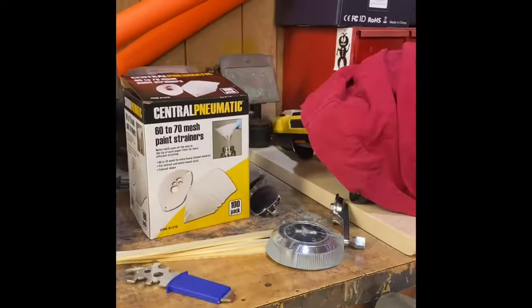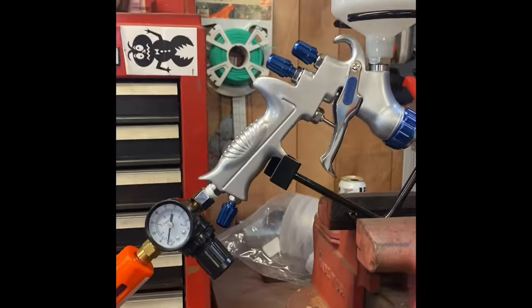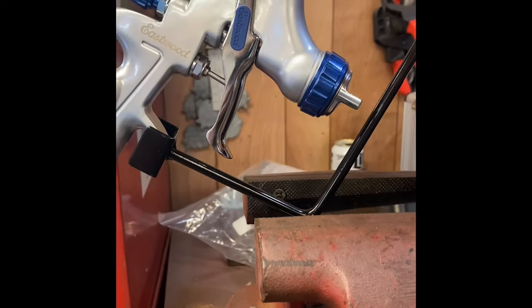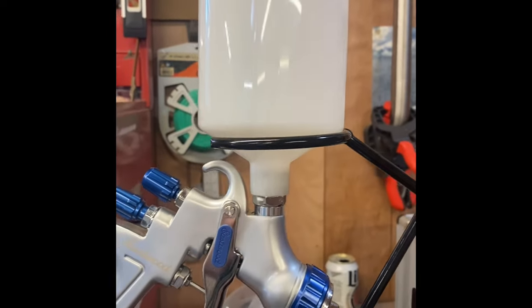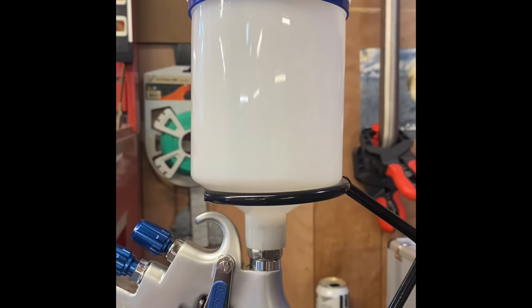I just bought these Harbor Freight paint strainers, and then once we get it in here, this is just a little stand, but we couldn't find anywhere with all the attachments we added, so I just threw it in the vise so we can actually hold the gun in there. So basically what I'll do is move the strainer over. Actually, I'll probably just grab a new one because I have like 100 of them, and then we'll strain it again out of the mixing cup into the gun itself.